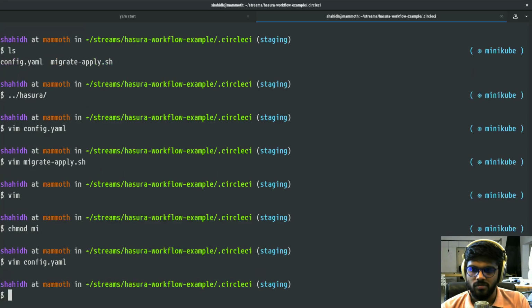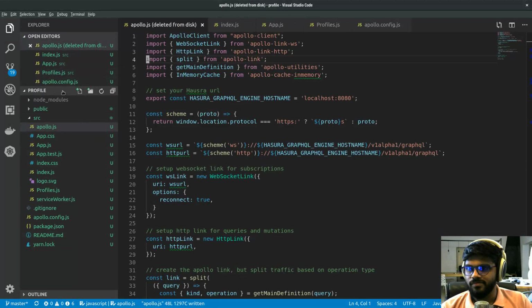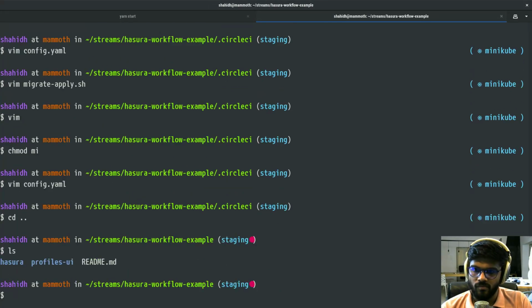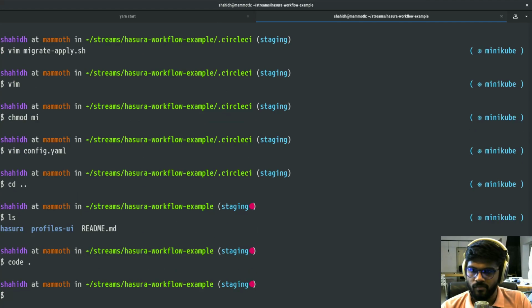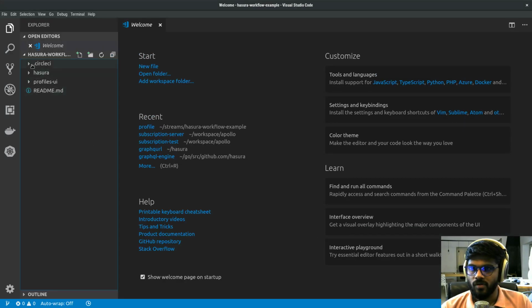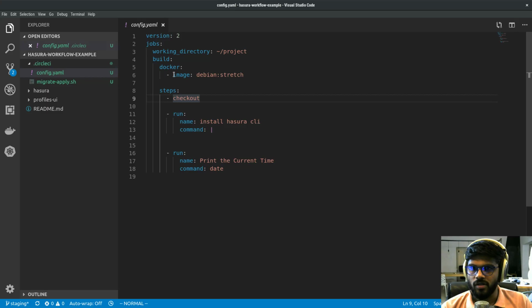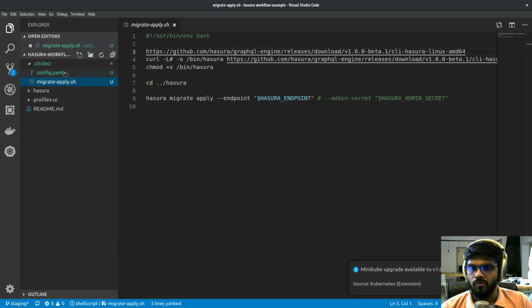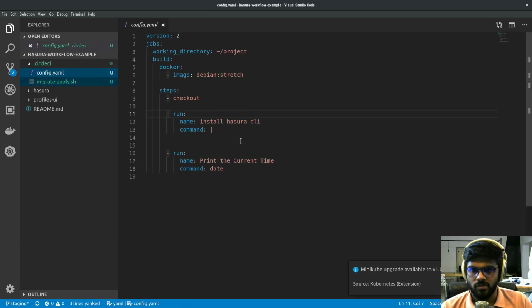What I'm gonna do is, habits never die, use VS Code. Okay, so we have config.yaml here, and I'm gonna copy all these instructions into config.yaml just to make it more simple.